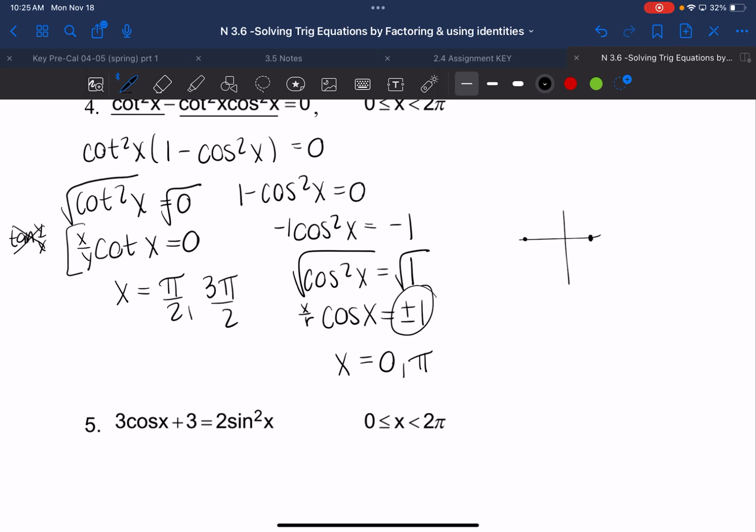Okay. Now, in this particular case, we already talked about this just a second ago. We said y could not be 0, right? Because it would give me undefined. Okay. So at these places, if I were to go and substitute that information in, if I were to take cotangent of 0, then those aren't going to work over here. So in this particular case, I'm getting rid of these two solutions because they won't work for cotangent.